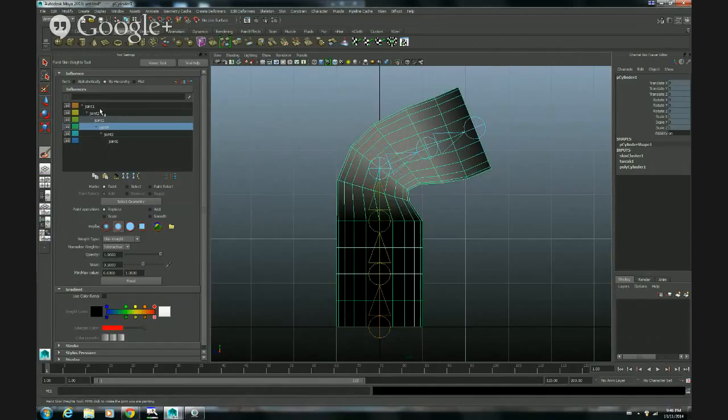So here, as you can see, I have all the hierarchy of joints. I'm currently selecting joint 4, and this tells me that all these vertices around this area are not affected by the rotation of this bone at all, because they're black. Almost the same thing happens here, although we see that they're gray. They are somewhat affected by this joint rotation, and the whiter ones should be around this area, not around this one. So that's a matter of me needing to start painting the weights with the mouse.